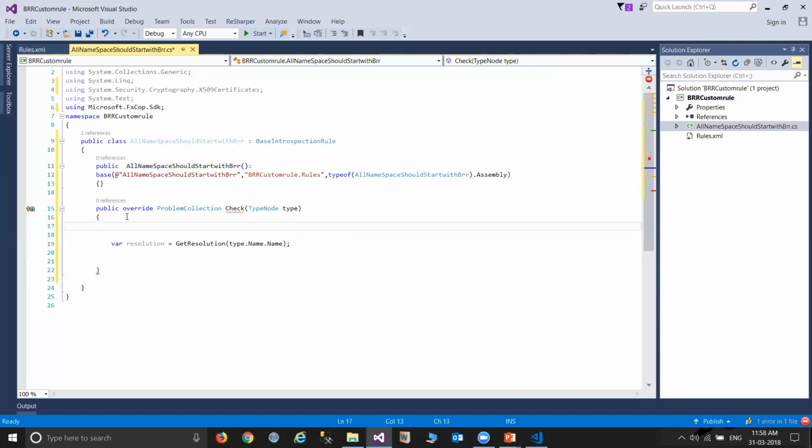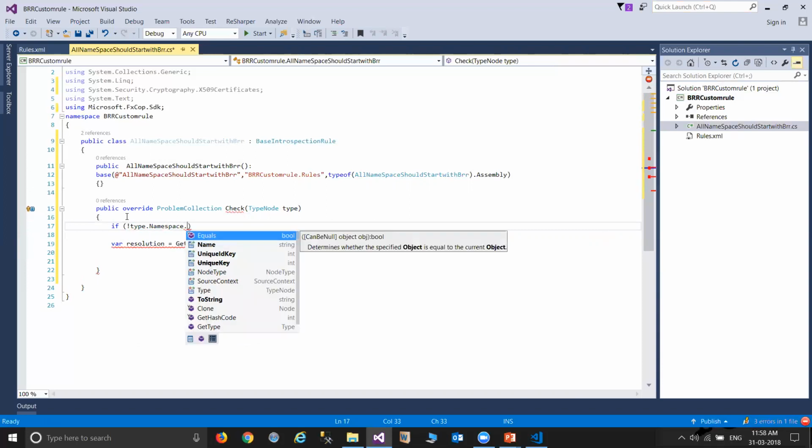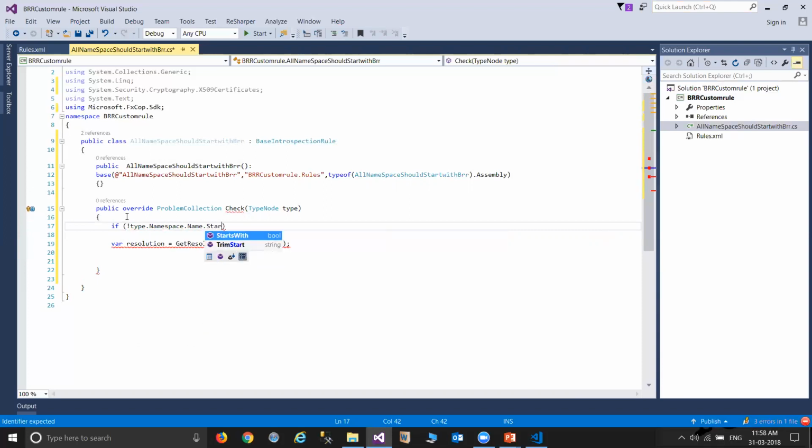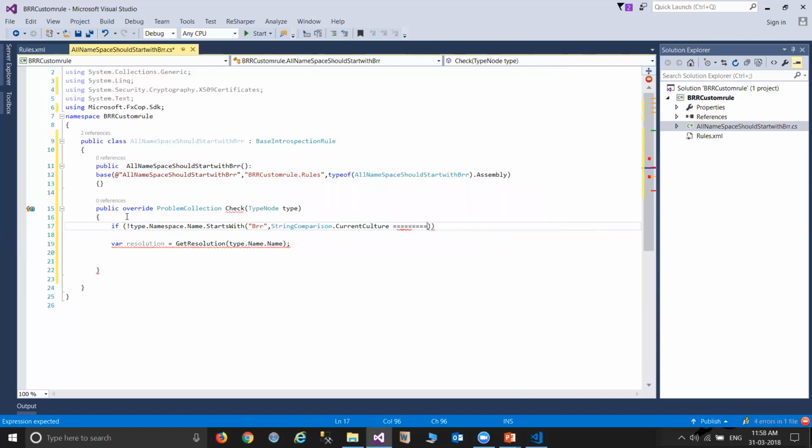Before this, we need to check if type dot namespace dot name starts with BRR, comma, and again this in string comparison of cardinal.